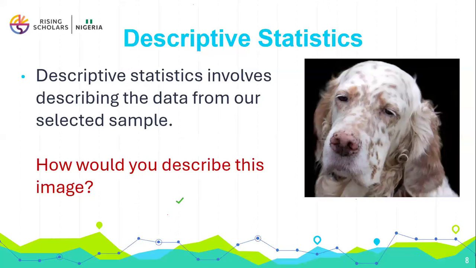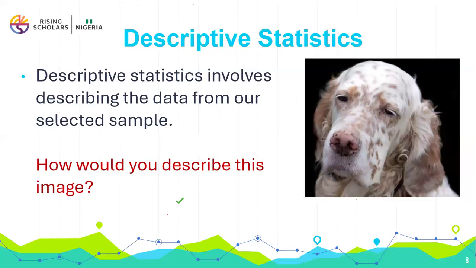Sad. Okay. Sad, old, sad. Okay. What about the color? Yes, an albino? Yeah, it's sick. White, brown spot. That's interesting. It's hungry. I could even say that's 2 years. I mean, it has two eyes and whatever. So that's essentially what descriptive statistics does.